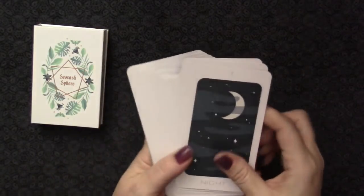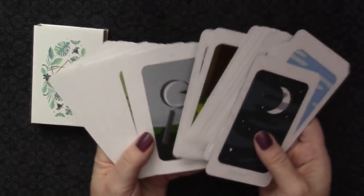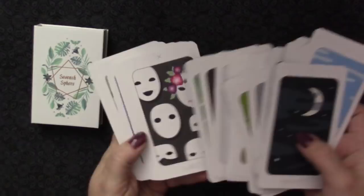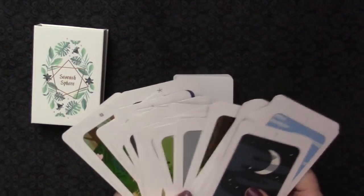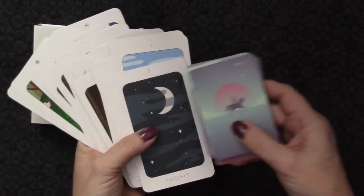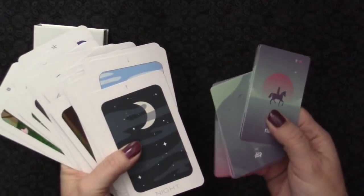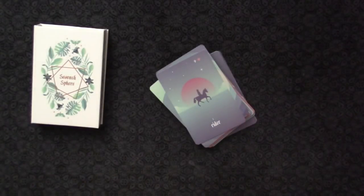I didn't pull the tarot, but I just pulled the Amethyst Oracle, which is a deck that you can still get. And you can see it has that sort of vector graphics look to it. This is, I think, in terms of coloration, what I was thinking this would be, where this has that same vector graphics, but it's got that sort of haze like with the Star Child, that kind of mistiness. But it's got that vector graphic style, which I actually quite like.